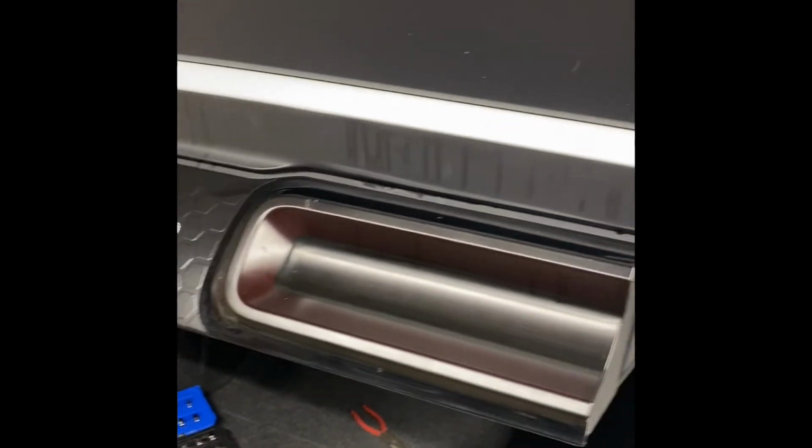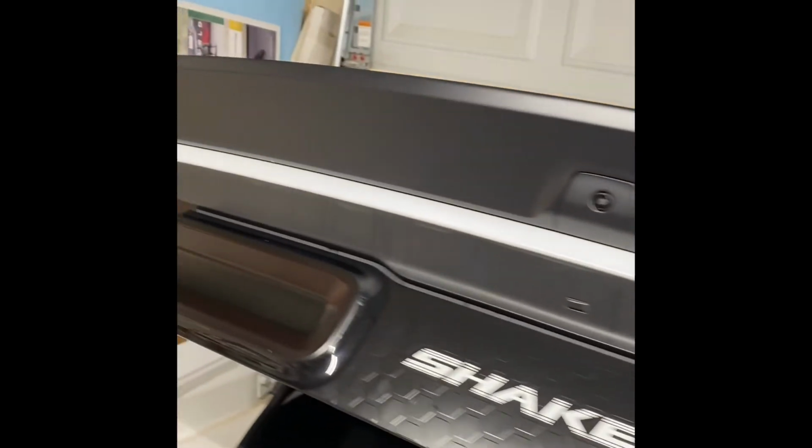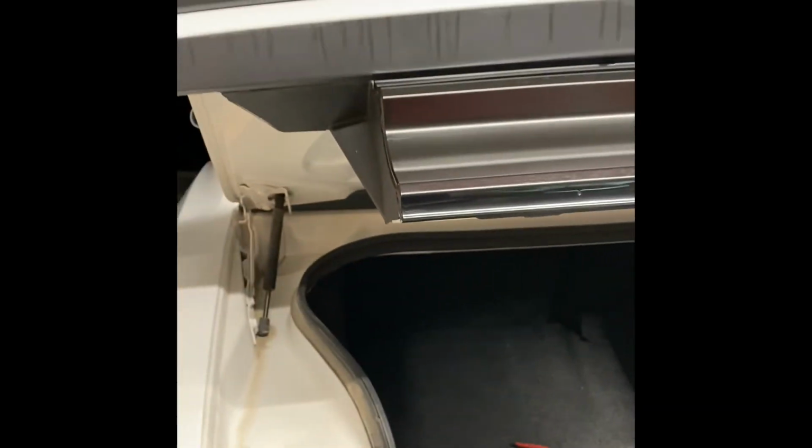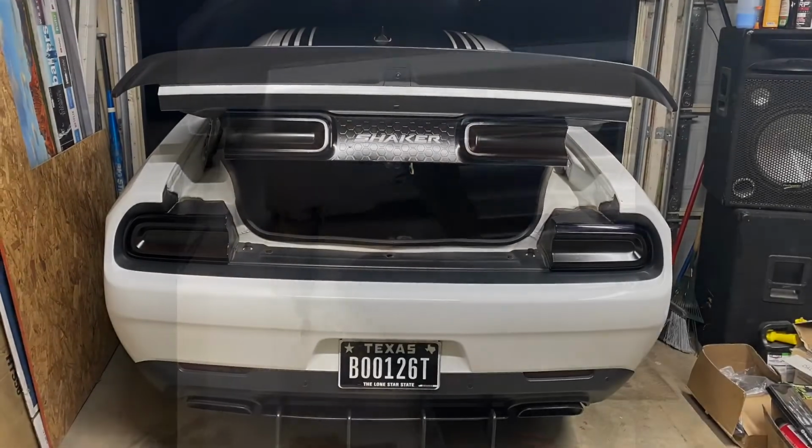All right, guys, and just like that, it popped right on in. Just align it right. I'm going to put in the screws, as you see right there. Check it out. There it is. Let me go ahead and screw in the screws. I'll put in the bottom lid right there. I'm going to show you how it looks once it's closed. Man, this is going to look dope.